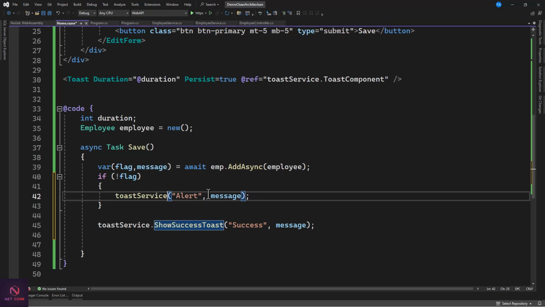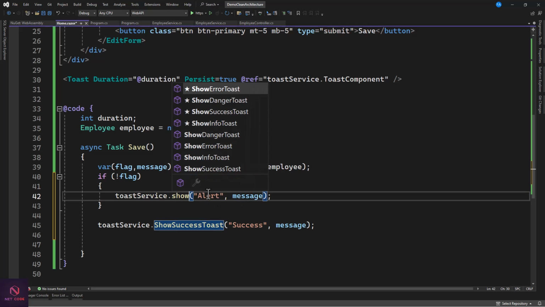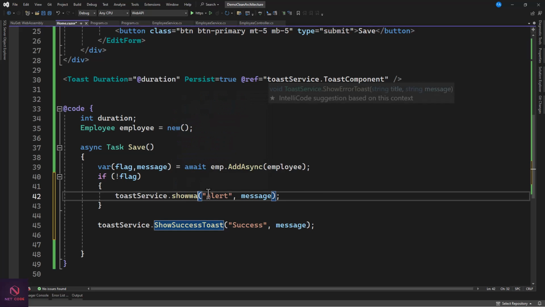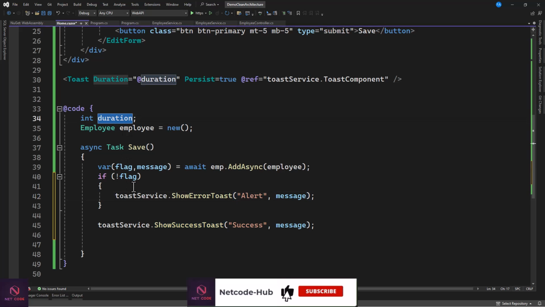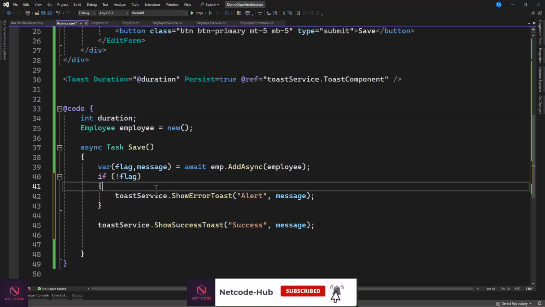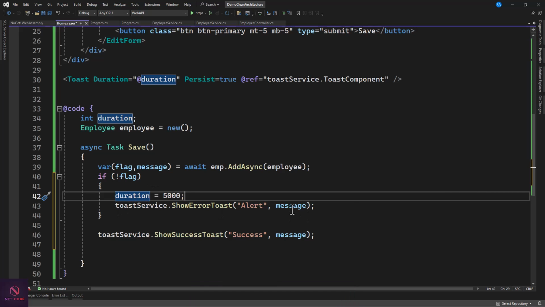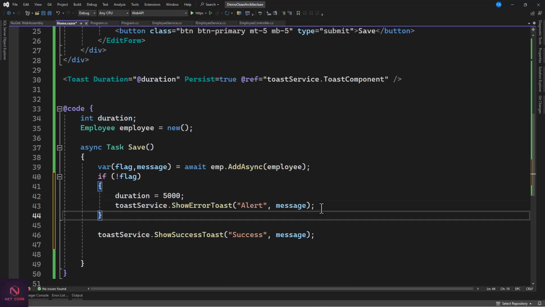Now don't show success, so show maybe warning, or show error toast. Okay, but before that, this duration, we're going to say duration is equal to 5000 milliseconds, then show this, then show the message as well. After that, return.